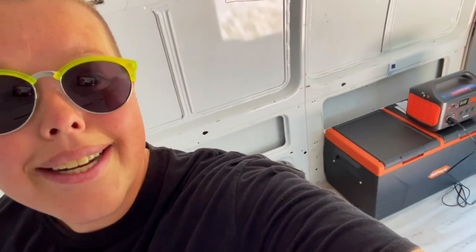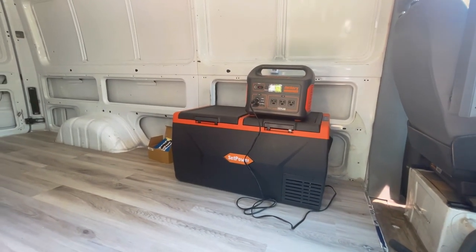If it were just me, I would probably dedicate one side to a freezer and one to a fridge to have the best of both worlds. In temperatures like this, it would definitely be worth it to have the extra power to get down to zero just so you wouldn't burn up — a frozen water bottle to hold against your body on a hot day is pleasant. But if you're not needing that, this is the worst case scenario of how much draw it will do. We'd probably be pulling about 25 to 30 watts if we were just in refrigerator mode. There is that much of a difference between freezer and refrigerator.